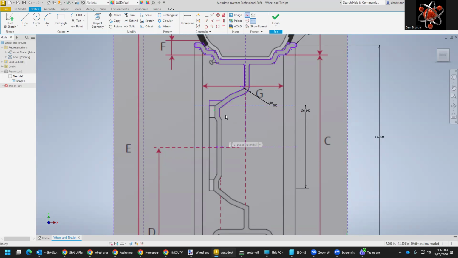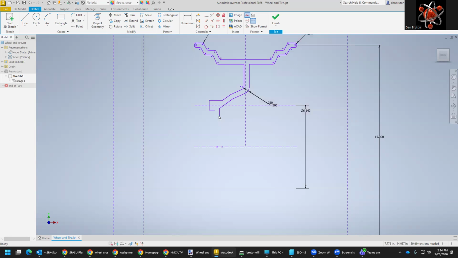Now, to finish this up and make it so that you can revolve it, what we need to go back and do is right-click on the image and hide it and kind of finish this up. And so all of this right here can basically be just reconnected over to here. So let's see, do we want to basically make it out that far? Do we want to go in further? I guess you can use your discretion on this one. I would say come in a little bit further and then pull this one a little bit out. And then go ahead and connect these two so we have a solid shape.